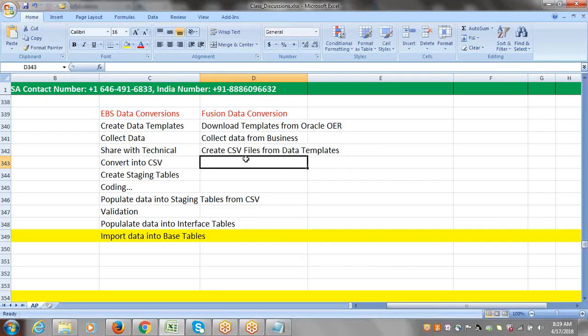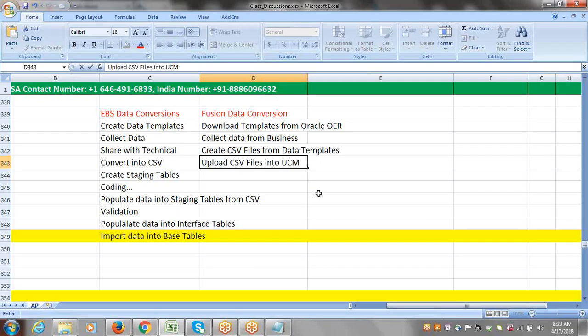After converting to CSV, what the technical team does in case of EBS is create staging tables. With the programming, they move the data from CSV to staging. Equal to staging tables, here we have UCM in Fusion. Once the templates are converted to CSV files, we can upload the CSV files into UCM.